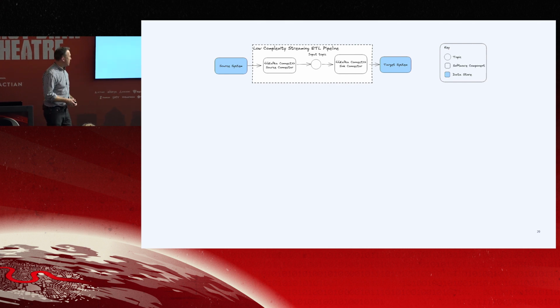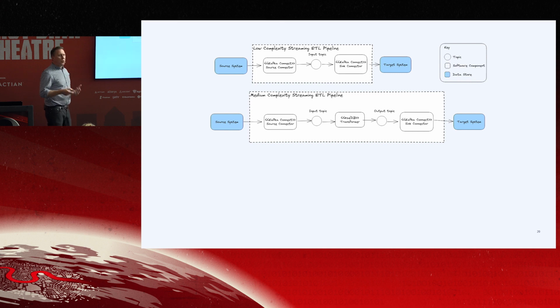If you're performing a like-for-like migration, so you're moving from Postgres databases to Postgres databases, or Mongo databases into MongoDB Atlas, as examples. Where you need to have some sort of transformation, we get into a medium complexity data pipeline. Again, we're reading from a source system, writing to an input topic. We then have to introduce a transformation process through ksqlDB, which is our native SQL interface into event streaming, or through whatever other platform you want to use for event processing, and then write it out into an output topic. From that output topic, we take a sink connector and write it out into a target system.